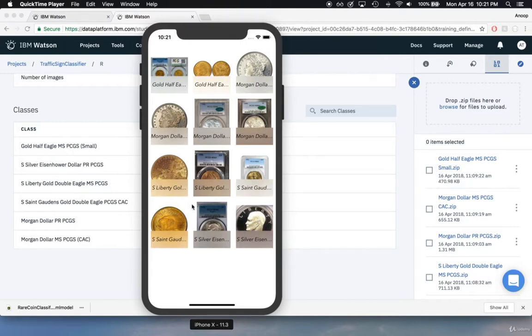So it's going to show you a different variation, and we're going to see how well Watson performs with this different kind of image classification problem. Okay, so let's head on to the next video to watch how to train this model and then use it in the app to make good predictions.